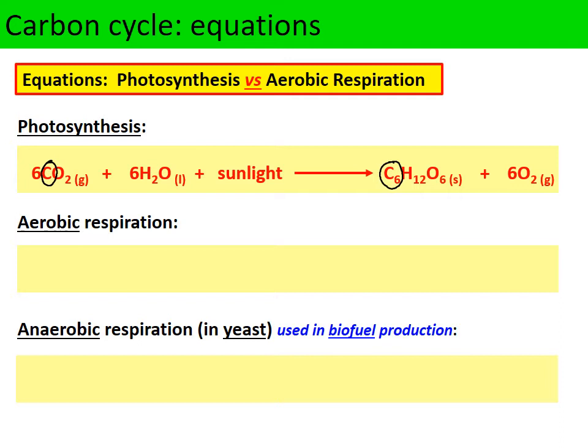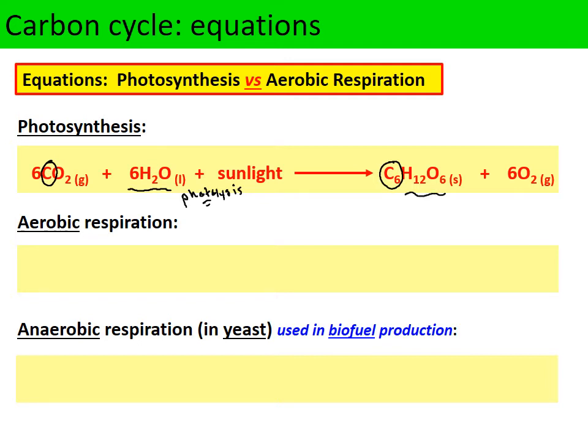normally in the leaf. Now we know the other raw material for photosynthesis is water, and we know the root systems of plants absorb water from the soil, and that goes across the cortex into the xylem. It goes up the stem through the xylem and into the leaves, where it's then used in photosynthesis. And if you've done the photosynthesis topic, you will know that water is required in a process called photolysis, but that's the photosynthesis topic.